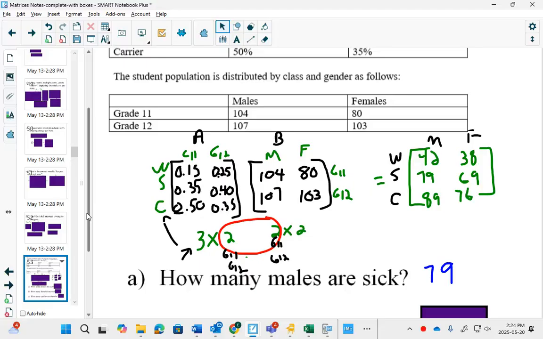Now, the most annoying questions are the ones where they don't give you the data in charts, so you can't just quickly cheat and make the matrix from the chart. Or even more annoying, they give you the charts, but they give the numbers so they don't match up, so you have to rearrange.